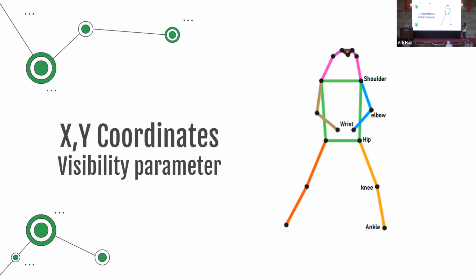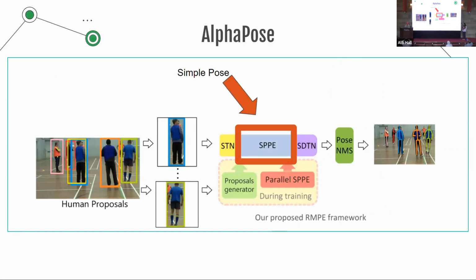The COCO annotator tool allows us to determine the visibility by three choices. The first is not labeled, in case a joint is not present in the frame. The second is non-visible, if the joint is hidden by a wall or a gym tool, and then visible if we can see it. And then Ahmed will continue with the architecture of the human pose estimation.